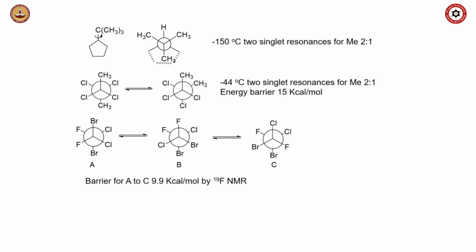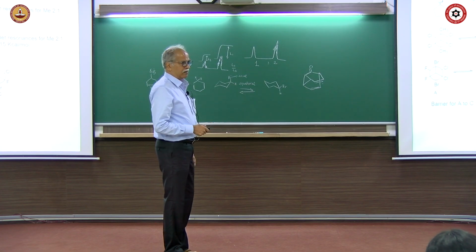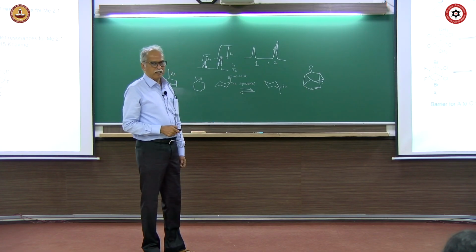Here, tertiary butyl cyclopentane, you look through the molecule along the carbon-carbon bond axis, which is a sterically hindered position in terms of restricted rotation. So restricted rotation means this will be one of the conformations with two methyl groups equivalent and one methyl group distinctly different from the other two methyl groups. So you see two resonances, 2:1 ratio, corresponding to the two methyls here and one methyl here. The integration of this will be 2:1 ratio. And this will be the conformation that is seen by the NMR.